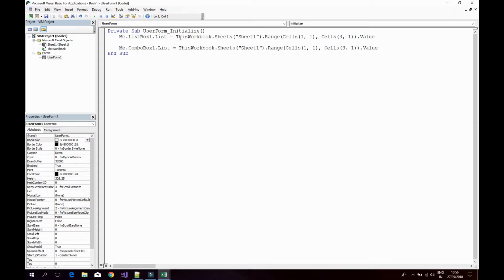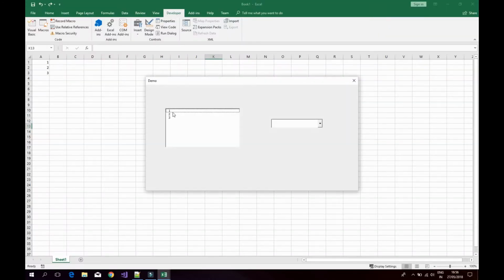Again, I am going to initialize with F5. So now I can press Ctrl and select or deselect, or I can press Shift and select everything. In this case, there is a lot of difference between these two things. Here you can always select one thing, and here multi-selection is possible. Now let's see how to get the values, let's put it in a message box.